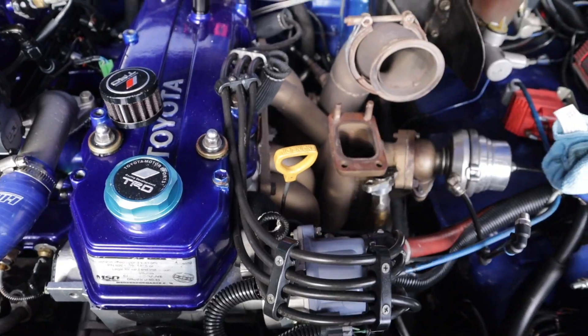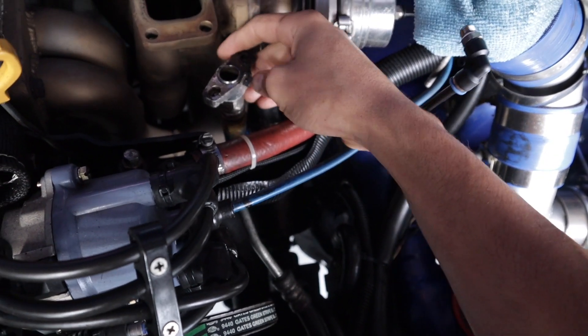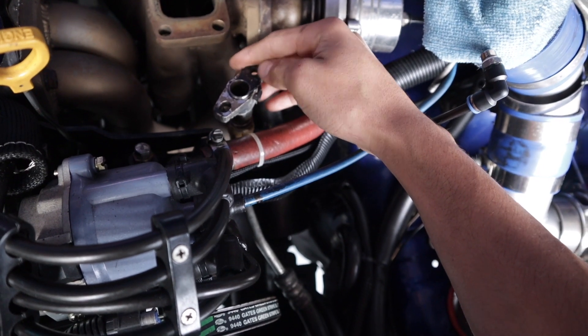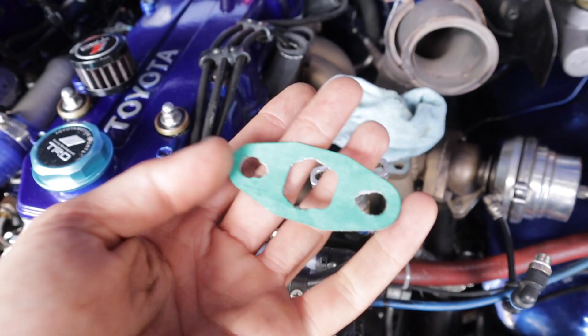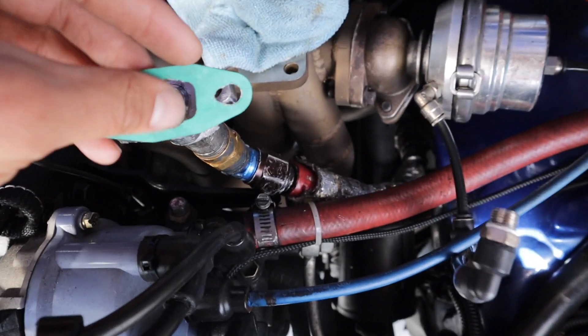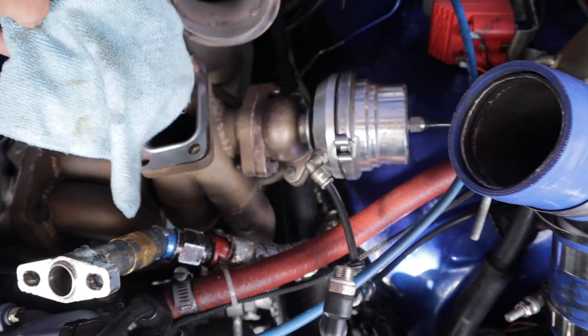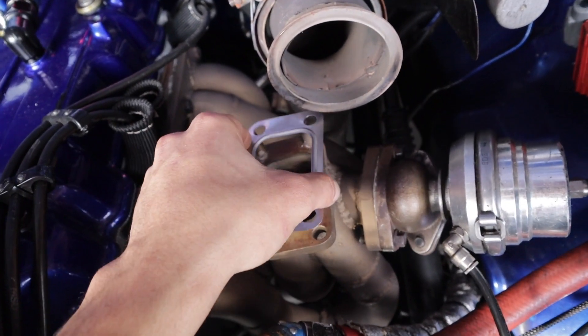I need to gather all the bolts, lines, and everything I need to plug back in. I gotta get a new gasket for the manifold and make a new gasket for the oil return — that was hard to do. I've already cleaned the surface of the oil return line and made the gasket here. You can see I cut off the outer edges and cut the bolt holes a little bit — this should be the perfect size. Whenever you put your gasket on, make sure you got the bevel up so the turbo crushes it.